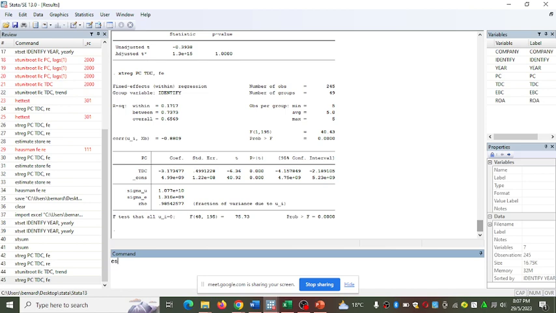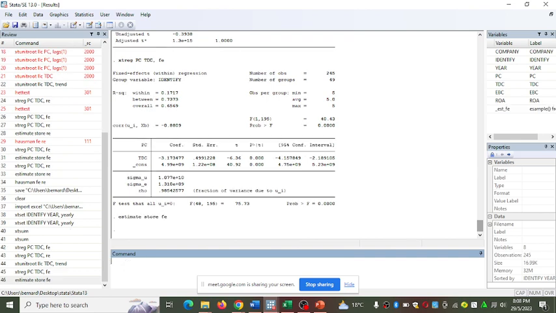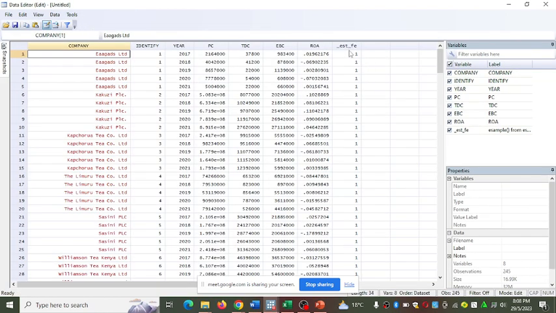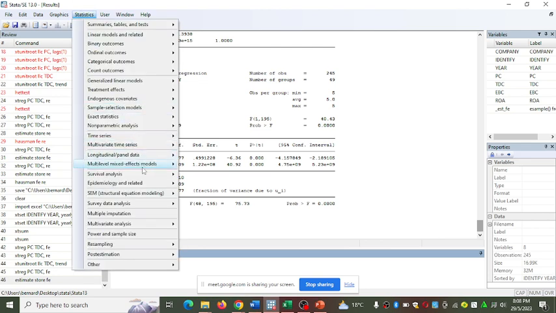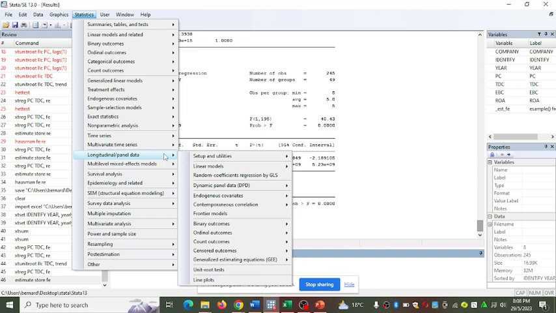So you just write estimates store FE. We have stored that estimate, and for the fixed effect model we have it there. And let's try for the random one. Click on statistics, longitudinal.